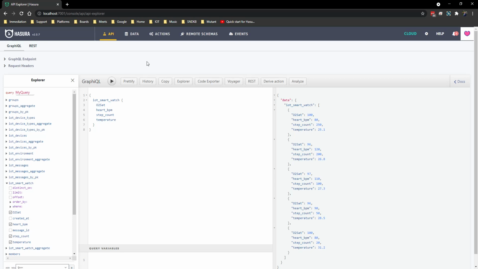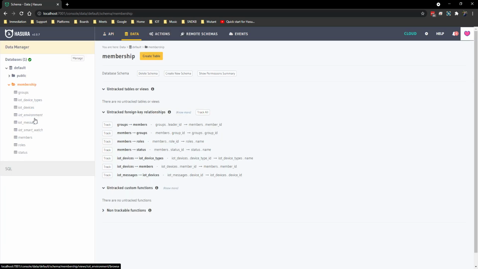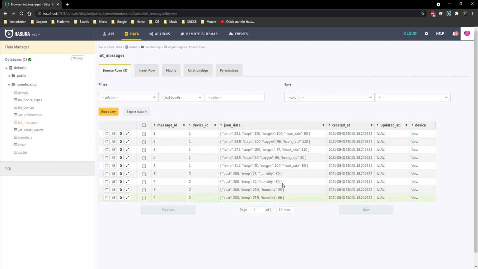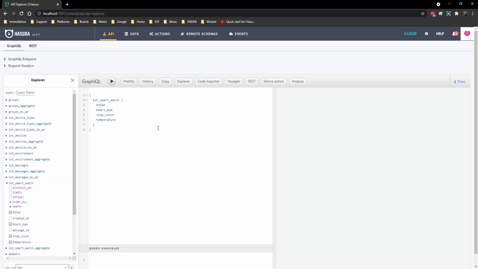But do you get the point now? When we looked at the data and the IoT messages, we had this almost inaccessible data, or at least we couldn't really query against it from the GraphQL world. So all my JSON data now is presented really nicely in the same structure that any normal SQL data would be. I think I'll leave it at that.